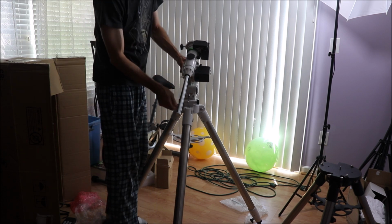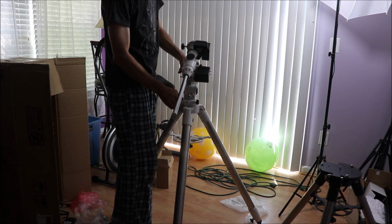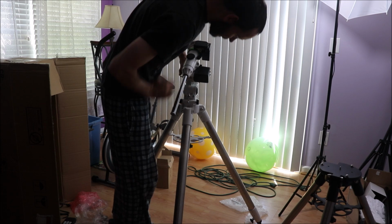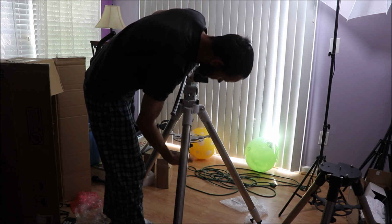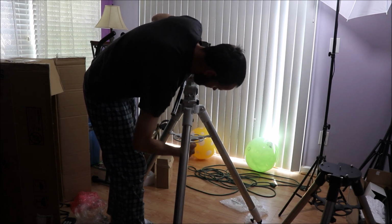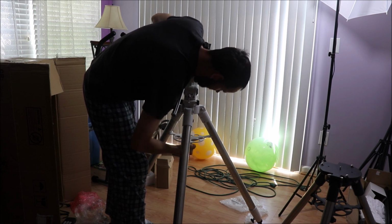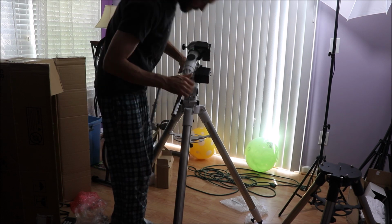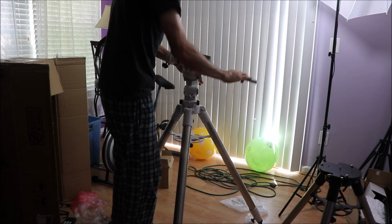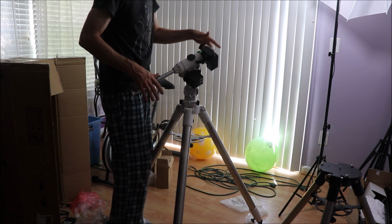Alright, so that's good. Let's tighten this down a little bit while we're building it. A little wiggle in there. Oh, this isn't completely tight here. So we're not doing polar alignment or anything right now. We'll just tighten this down. That's tight. That could be a little tighter. Alright, yeah, no wiggle. This moves rather freely. I like that. There's a little tension in it.